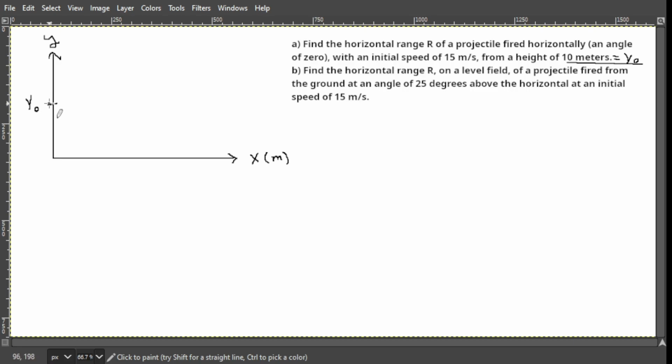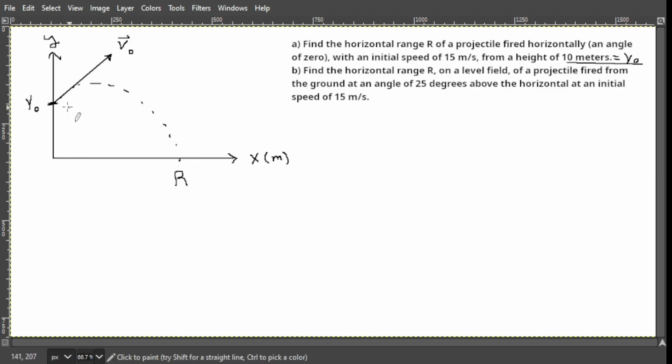So that's definitely the case we're going to be going after. But just for the sake of argument, let's say I didn't initially fire it at an angle of 0. Say I fired it with this initial velocity, which we'll call v0. Then what would the projectile motion look like? It would look something like that, and it would land here. I'm going to call the range R.